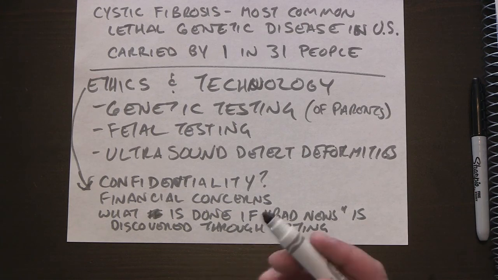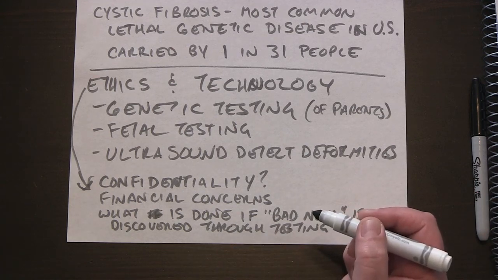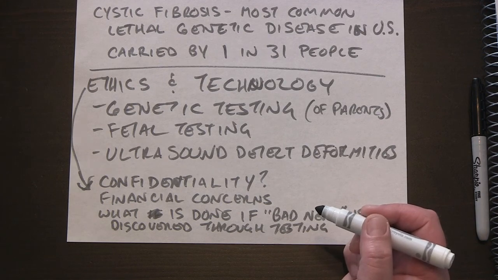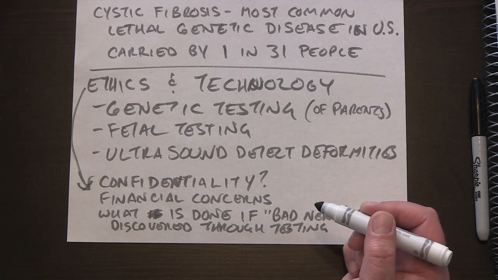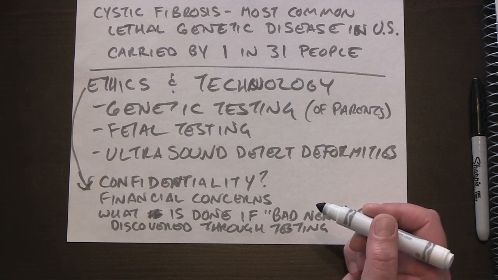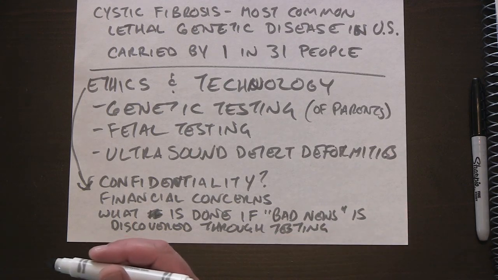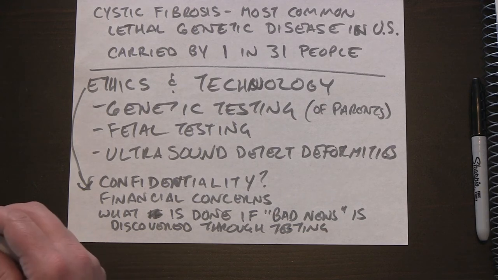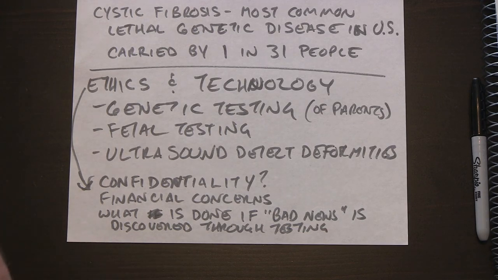And then down the road, we get into this idea of designer babies. Like, okay, I'd like to have a baby who's got blue eyes, blonde hair, and is going to be 6'4" and no heart conditions. So you open that can of worms. We've got to think about it before we go there, or we've already gone there.